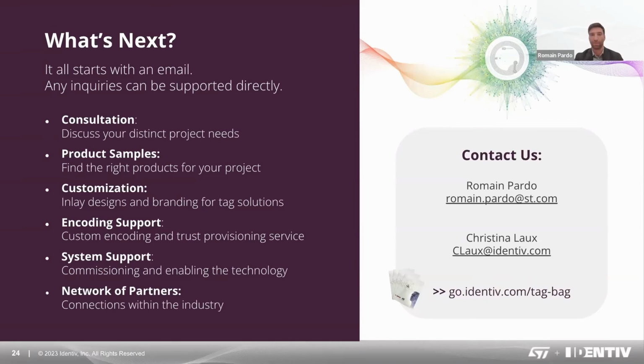And this is what we see more and more in lots of industries. And so we do offer a full reader and tag solution because we also have reader ICs. So this is one point. And on top of that, I would say that regulations like the digital product passport, which is coming in Europe, are probably a huge booster of NFC usage. So I would mention those two points, and we are happy and confident in the future of NFC.